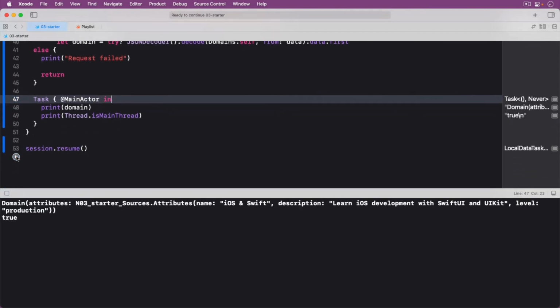What if you want a function or a method on your types to run on the main actor? To see an example of how to do this, add the following code to your playground.